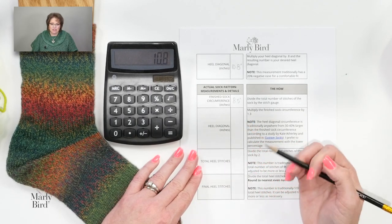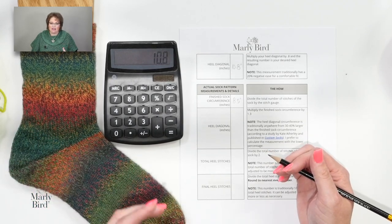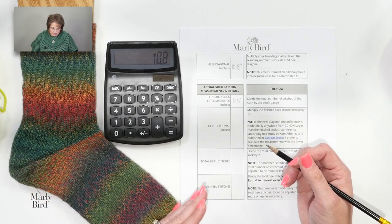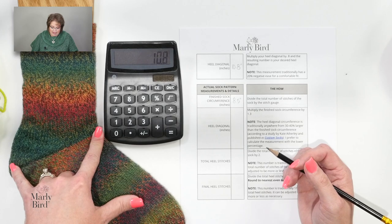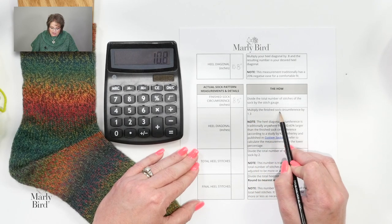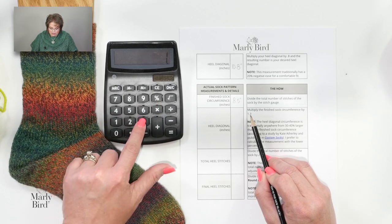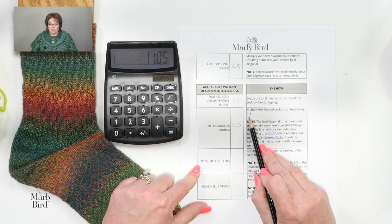The heel diagonal, that's a measurement that I have literally never seen on an actual sock pattern. So we have to mathematically guesstimate what the heel diagonal will be based on the pattern we're creating. Let's say this was worked up 8.5 inches circumference all the way around, but I don't know what this heel diagonal is going to be. To guess at how much it's going to be, I want to multiply my finished sock circumference, 8.5, by 1.3, and that gives me 11.05 inches. Now, why do I multiply that by 1.3?